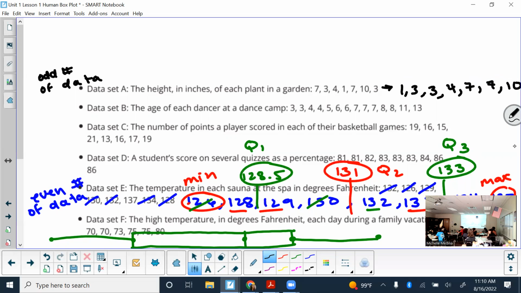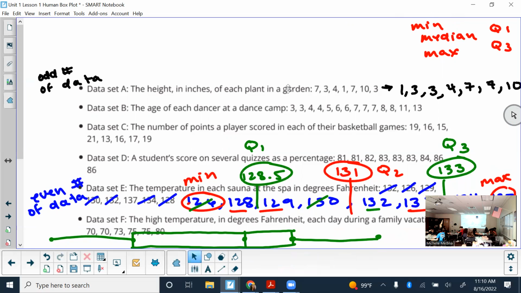What are the 5 numbers that you need for your box plot? Like the names of them? What's one of them? You need a median. You need a minimum. Good, and what else? Quartile 3. Quartile 2 is actually the median of the whole thing. So looking at this first example, even if that wasn't yours, these are the 5 numbers you need.